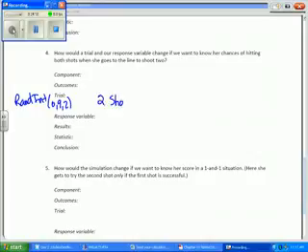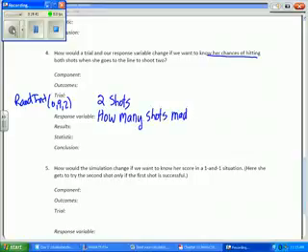So one trial is 2 shots. My response is going to be how many, what does it say? We want to know her chances of hitting both shots. So since it's saying her chances of hitting both shots, then my response should be how many shots she made. And then my statistic is going to be giving me that percentage chance. Okay? So it's going to flash 2 at a time, and then I'll know. Questions there? Sarah.